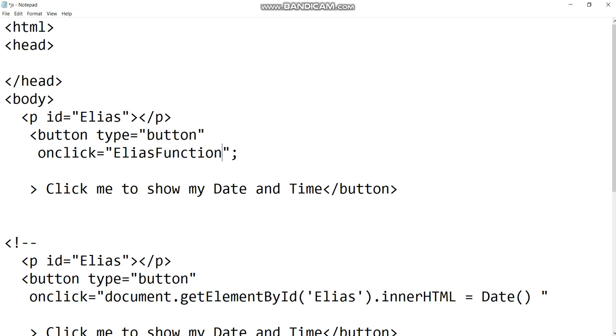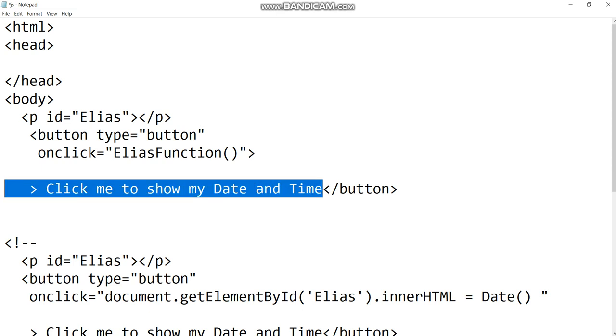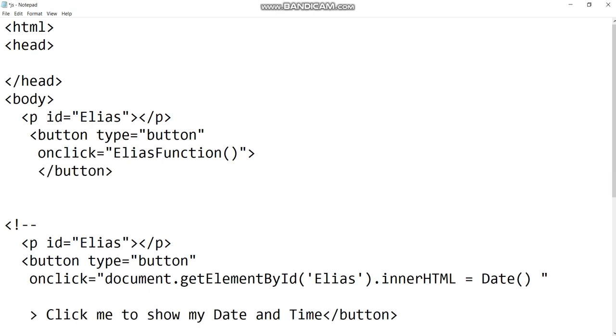Then we label that something like click here. So if you click that one, it calls into this function.